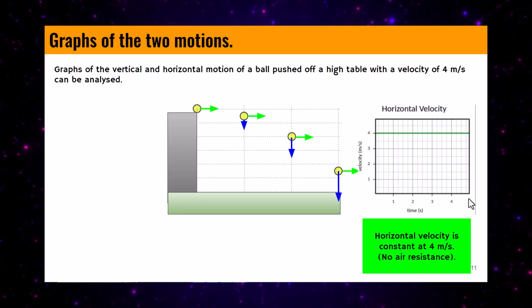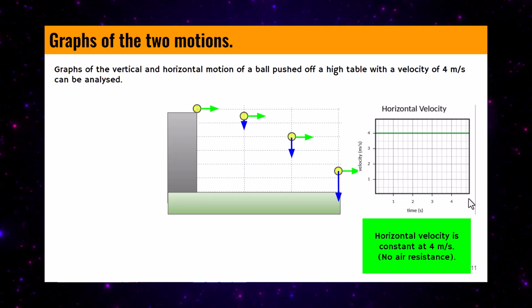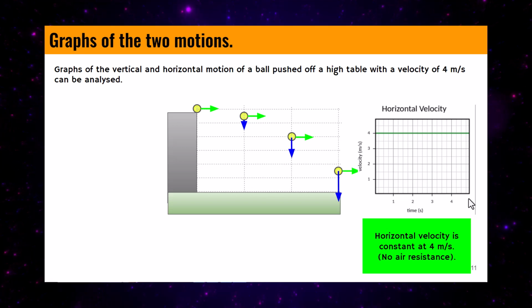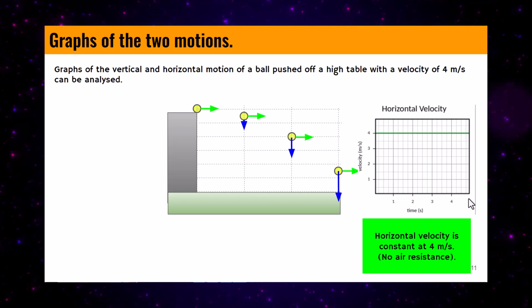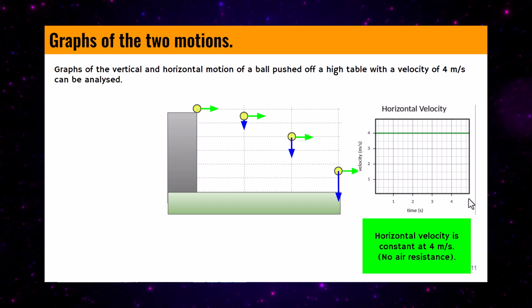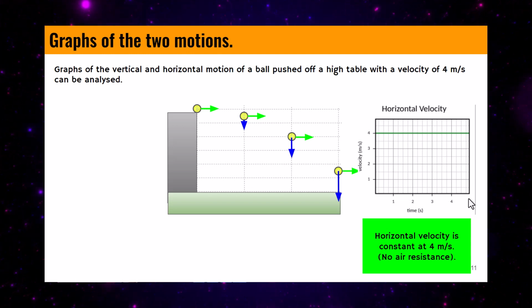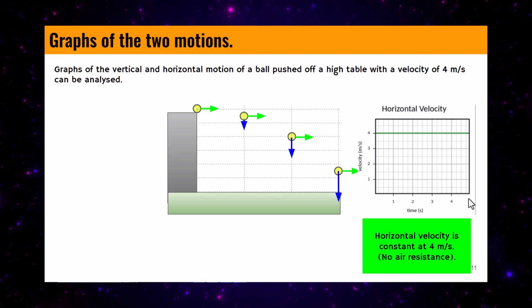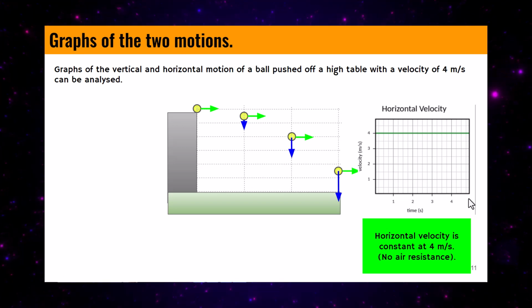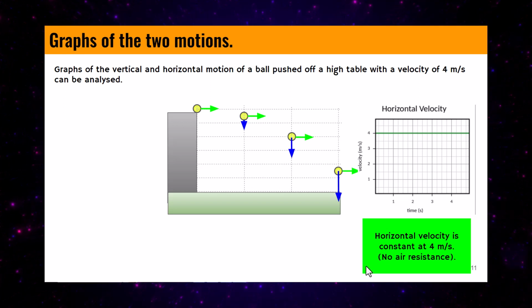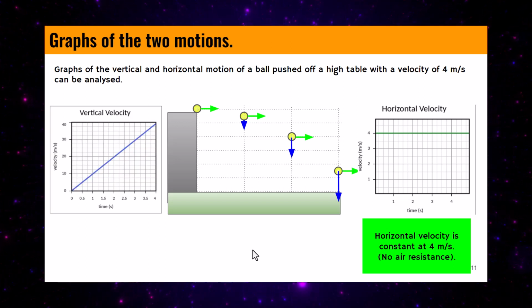But the vertical component is going to be different. The graph is going to be different from that. Now, I'll stop the video here and you can draw down what you think the vertical component graph of the velocity looks like, and then you can restart the video and see if you got it right. So on you go, draw it now. Welcome back. Let's see if you got the correct graph. Yes, that's the correct graph there.